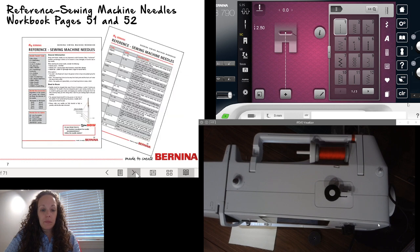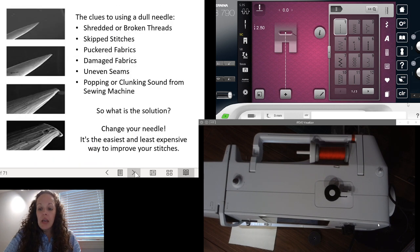So that's going to make a difference when we get into needles. Now, I talk about changing your needle every project. What you see here on screen, at the very top, is a needle brand new out of the package, and down at the bottom is the needle maybe 8 hours or so after it's been used. You can see that the point gets very, very dull.